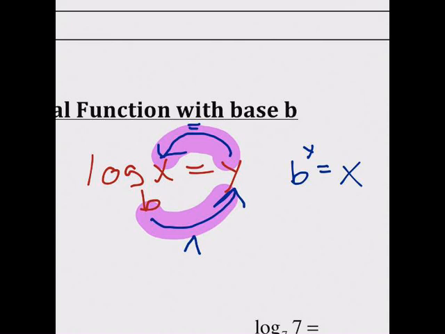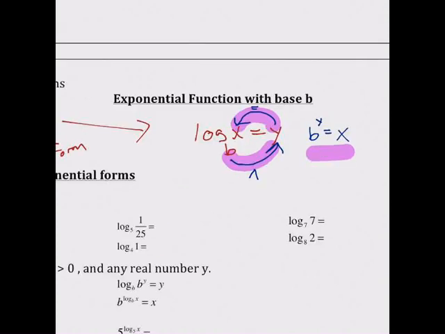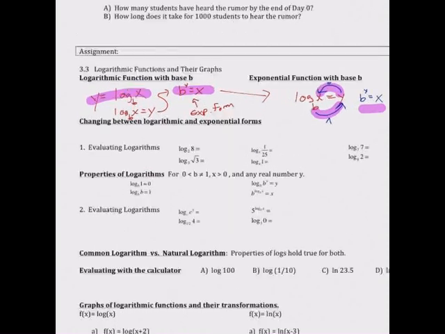You can tell me another way if you've got some fancy way you think about it. So base b to the y is equal to x. And there's your converted form. Again, they're just different ways to express the relationship between x and y. They actually are equivalent expressions. Graphically, though, they are inverted. The relationship between x and y stays similar, but it's pretty nifty.